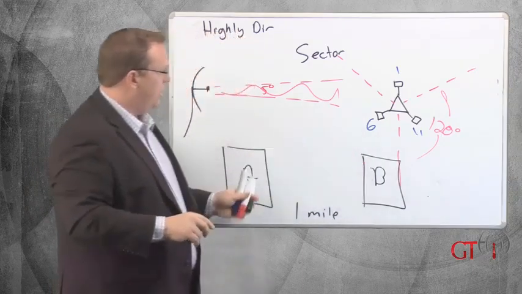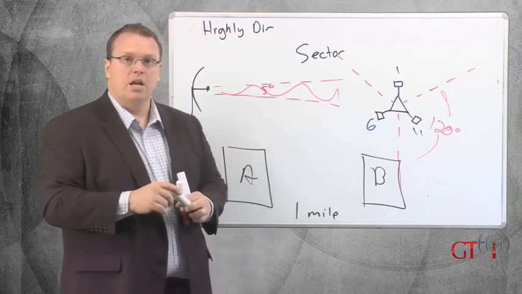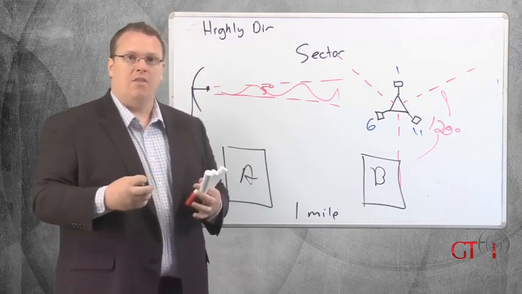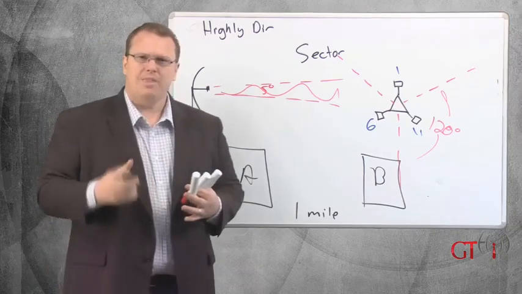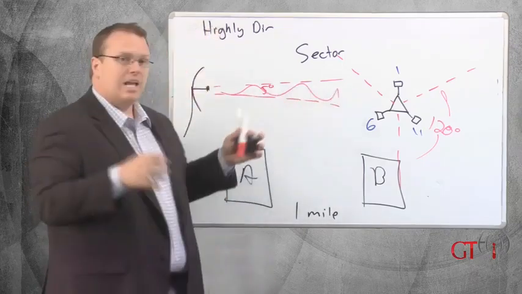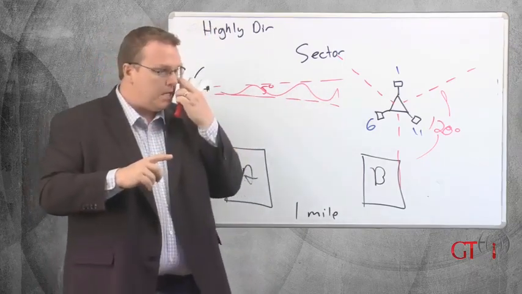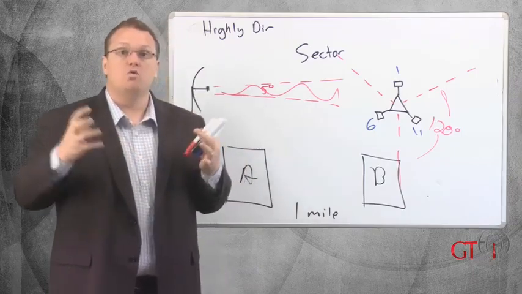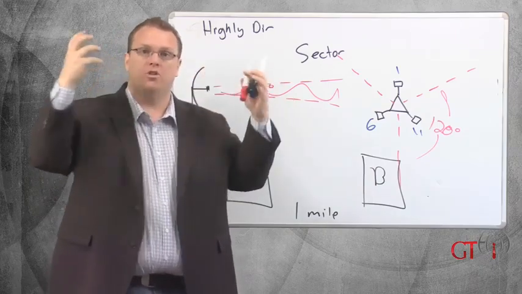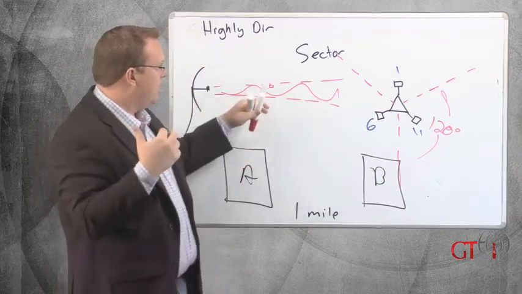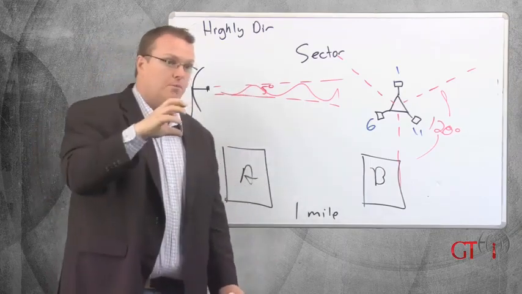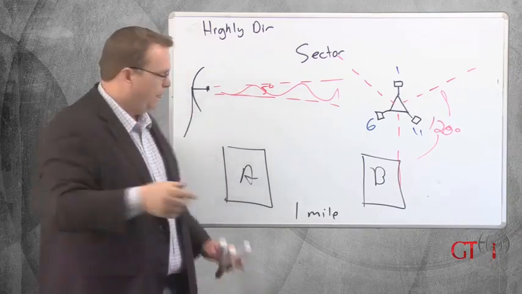If you're in a metropolitan area, you're trying to connect two buildings, there's a really important concept with antenna choices, and that is noise. An antenna is bidirectional. Whatever beam pattern you see here, it transmits in that beam pattern, which makes sense, but it also receives in that same pattern. Your ears receive better forward than they do backward. Now imagine if your ears had a 5-degree window in which it could hear. That'd be pretty nice. You would just point them away from the children and you wouldn't hear them as much.